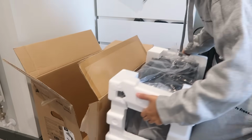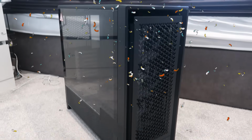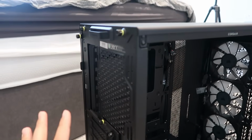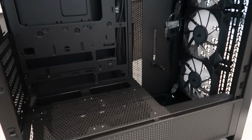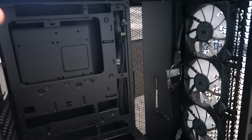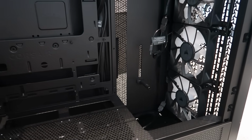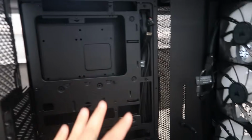Oh my god, I actually just lifted that. Oh, it looks so good. This is the PC case. This is the back, I don't know what you call it, like panel, back part of the PC. And then I just took this off. This is the inside, and I remember it saying that it's built to fit pretty much everything that you need. I don't really know much about PCs, but when I start building, I'll probably have more information about where to put everything.